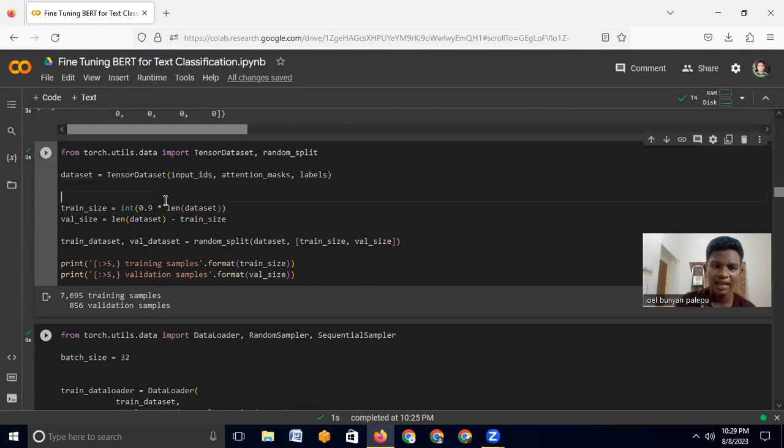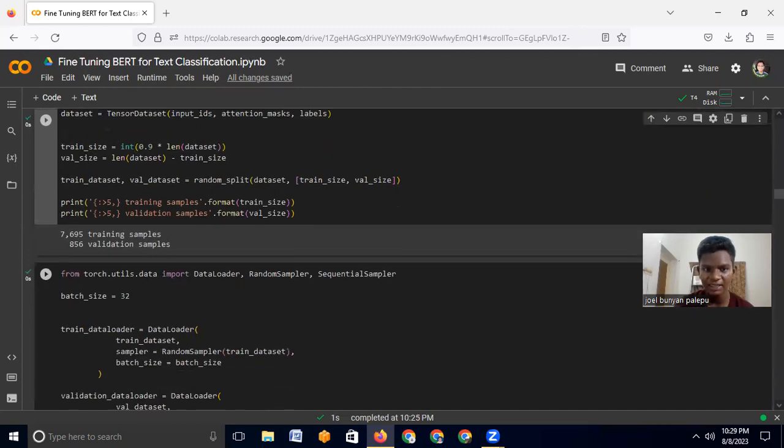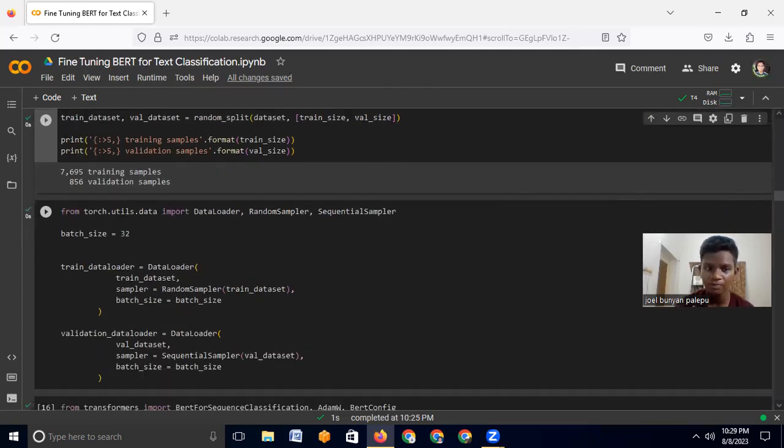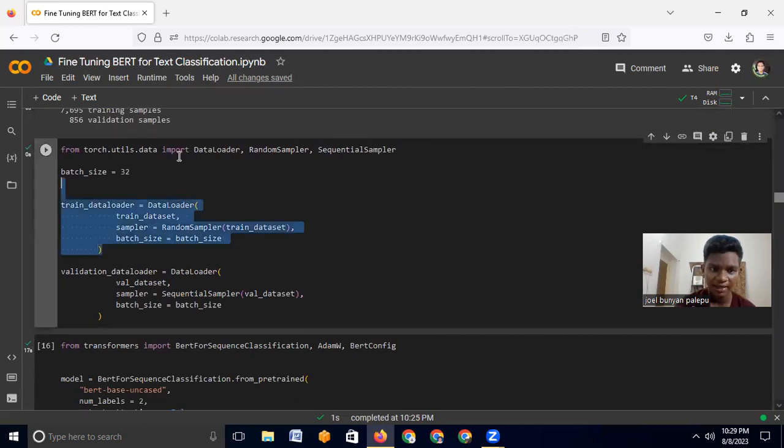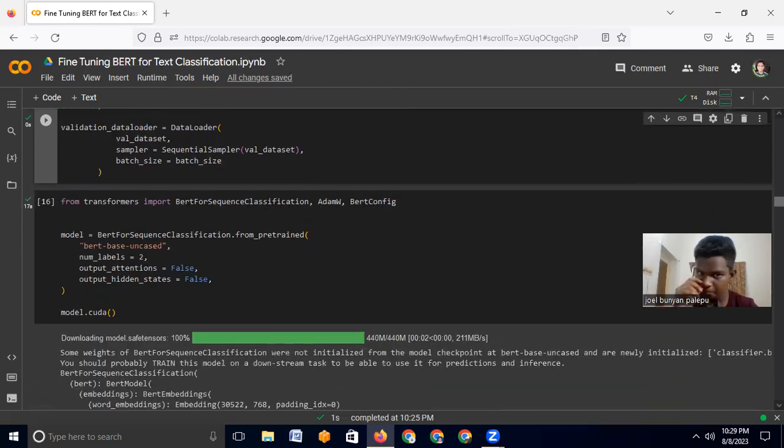And then here we could actually create the tensor data set. We have a data frame or a list. So now we will be creating a tensor data set such that we could actually train the model. We'll just call the data set. We'll be splitting the values into training and testing data sets using the random split function. And then we could just call the data loader function to load this data into this specific variable, and we'll be creating this data into batches such that we could do batch-wise training, as it is better, right?